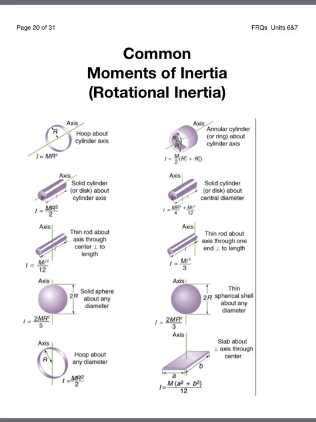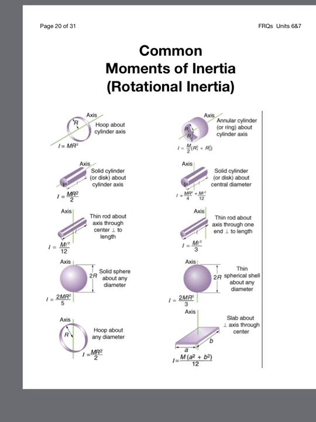Now this slide shows the different rotational inertias, or moments of inertia, that are known. If we know what the object is and its shape, we can calculate its rotational inertia. Those things that have axes that are spinning around something round are always in the form of mr squared. So if it's a thin cylinder or a thin hoop, it's 1 mr squared. If it's a ring like ours, it's going to be m over 2 r squared, basically an average of the r squareds there.